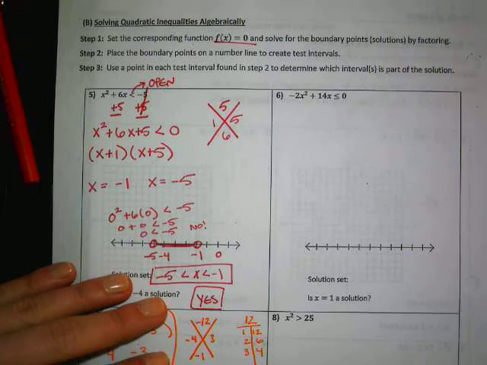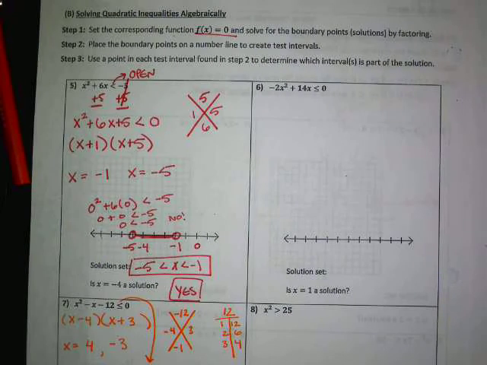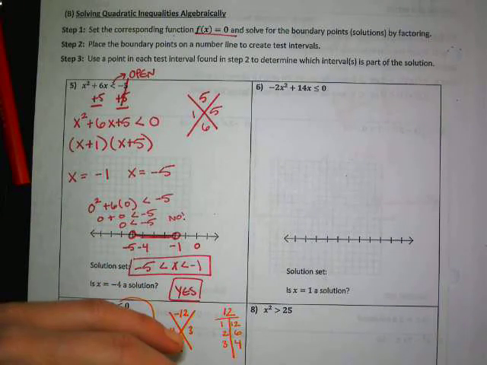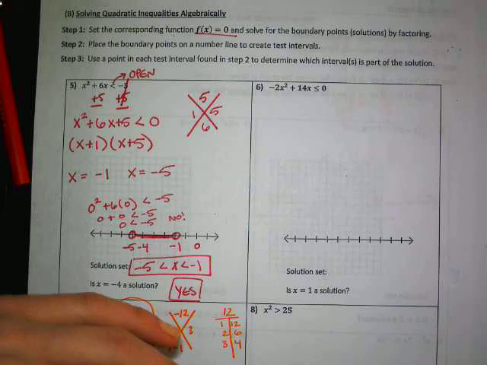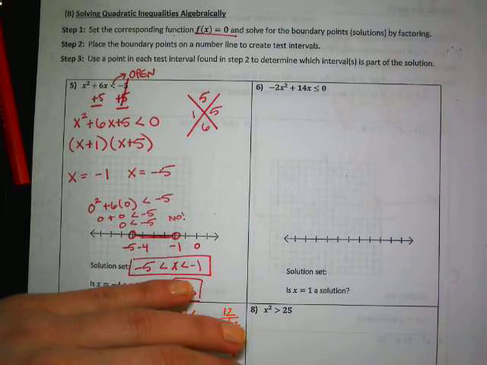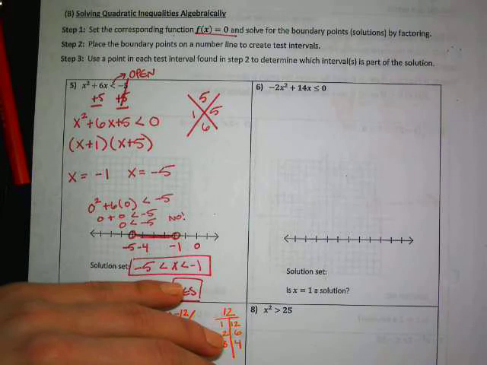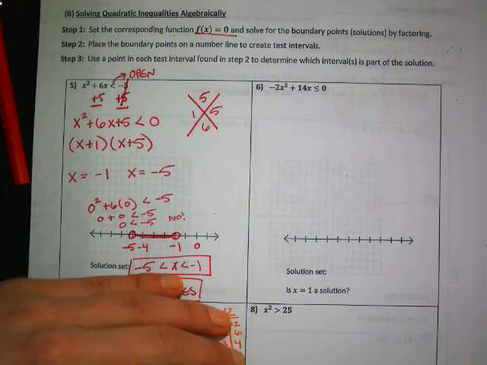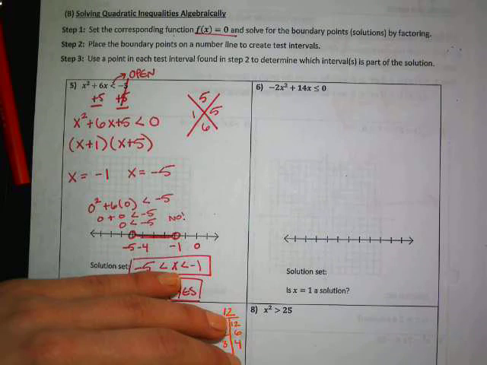All right, go to number 6. Everything is on one side, so I'm going to try to factor. Now, this one, you might look at it and think, ooh, I don't know how to factor that. But you can take a -2x out. What's that called?